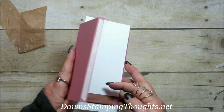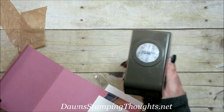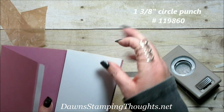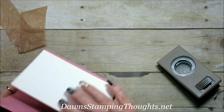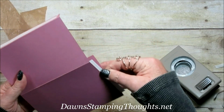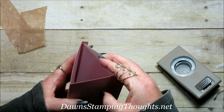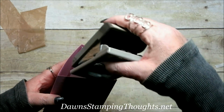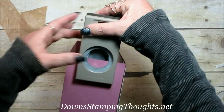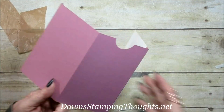Now we're going to go ahead and make the holes of our card. So I got the 1 3/8 circle punch. And remember, this is going to be for the front right here. Let me make sure. Yep. All right, so we're going to punch our hole right here. I'm just going to gather the card together, put our punch right in the center, and then punch half of the circle out.